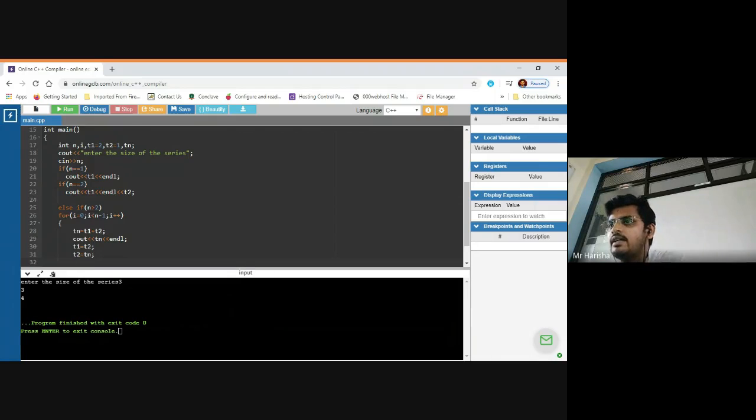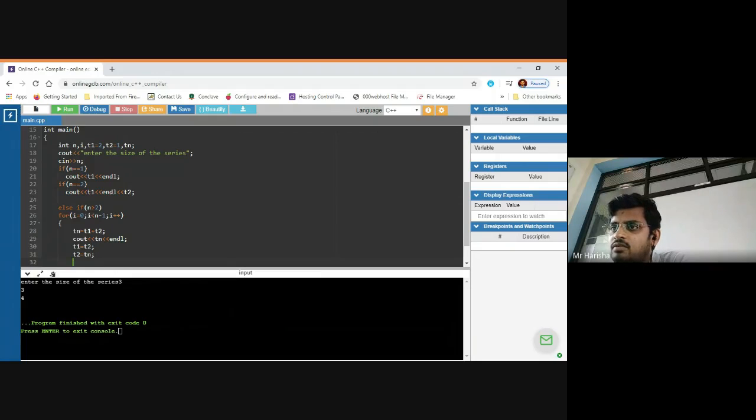So if I enter 3, it is not printing everything; actually it is printing 2 and 3. 3 is printed the first time, but 2 and 1 is not printing. There is an issue. So what change we have to do is, it should print the values 1 and 2.